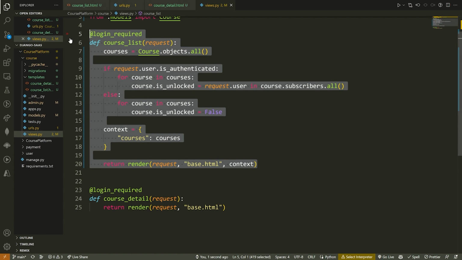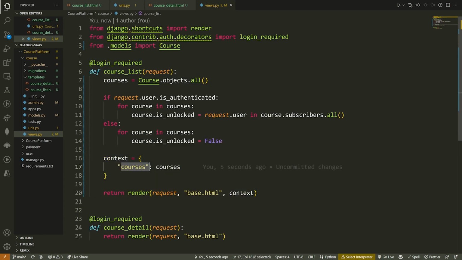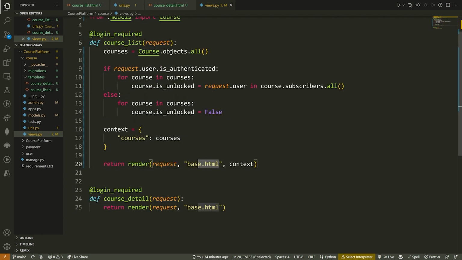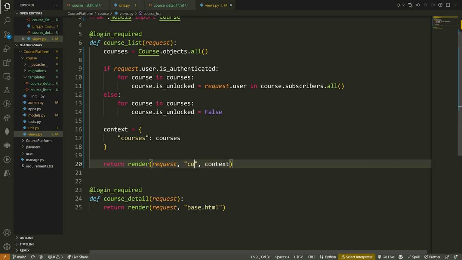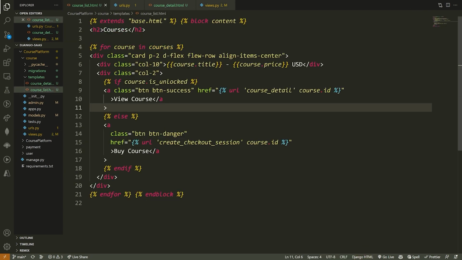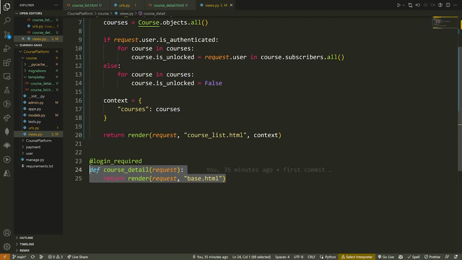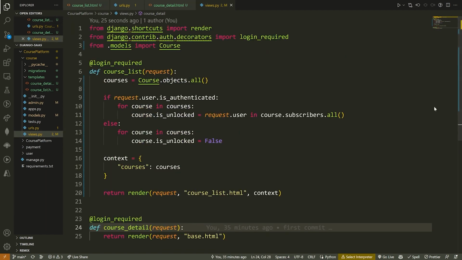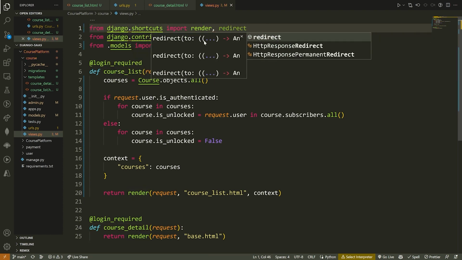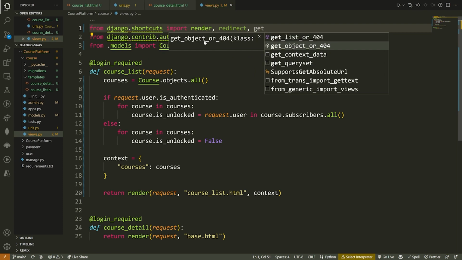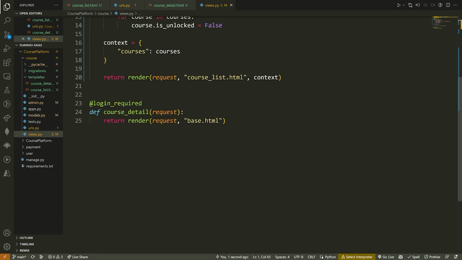Okay, so now what this is going to do is return a courses variable as it renders not the base template, but we want to render the course_list.html template, right? So now when we go to list, we pass in courses and we render all of that data. Now, before we test this out, let's just go back to views and let's quickly write the course detail because this one's going to be kind of simple. So what we're going to do here is just actually import a redirect. We're also going to import get_object_or_404. We're going to go down here.